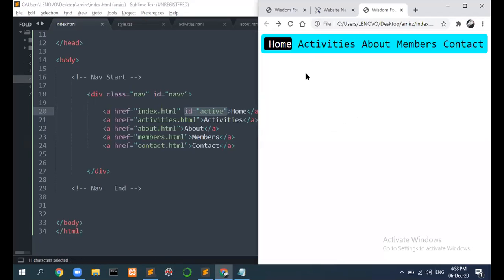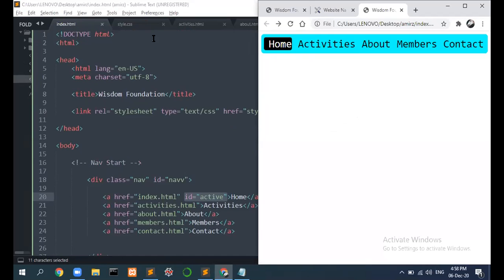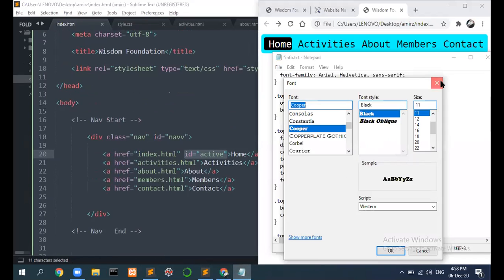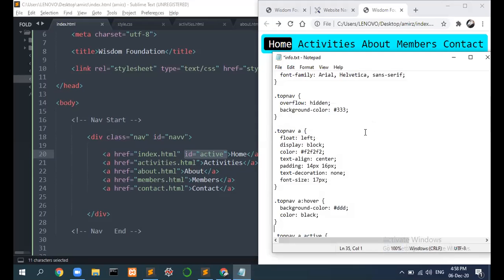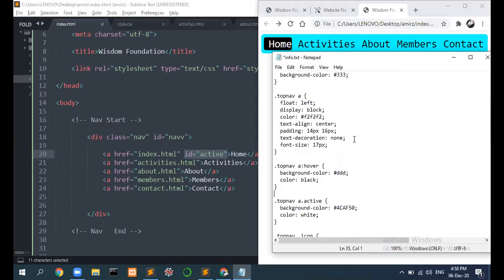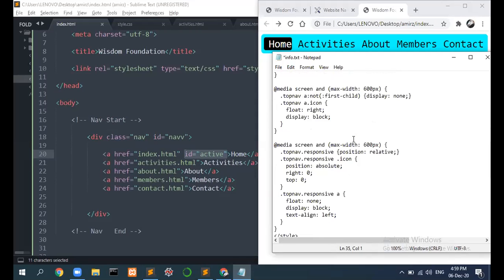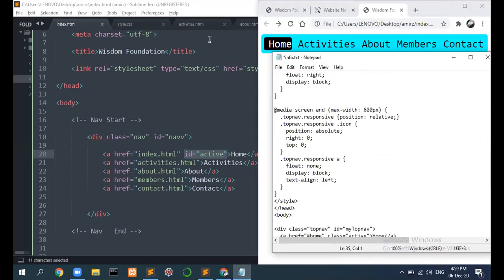So right now I'm in my home page, and you see I can see my home page being highlighted. All right, so if you are all done with this much, just let me know.